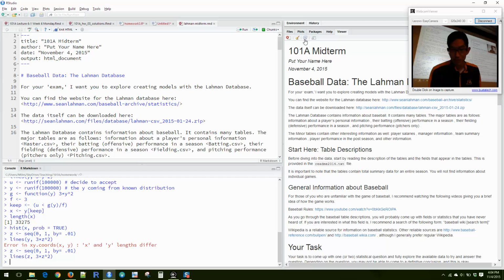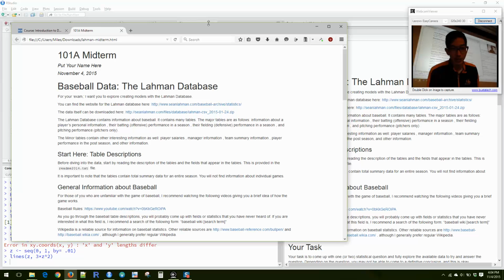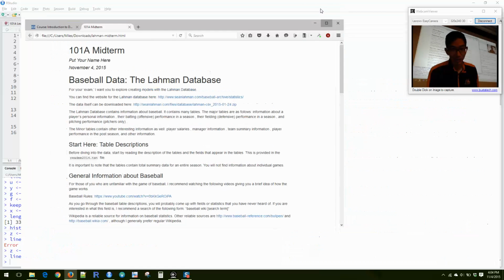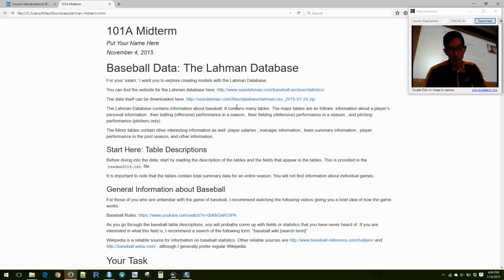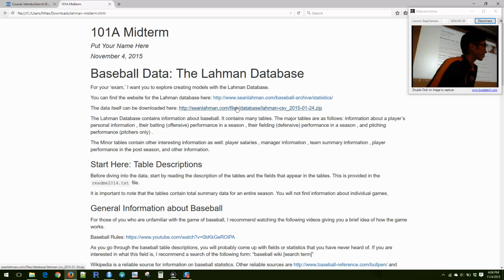Okay, so forgive me, but I've decided to use a baseball data set. I know some of you have no interest in baseball or are rather unfamiliar with baseball. That said, I think the database fits the criteria of being big enough to be interesting, where people can do different creative things, but also not so big that it's overwhelming.